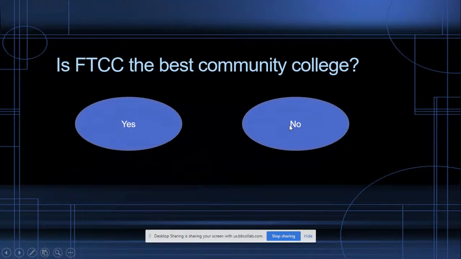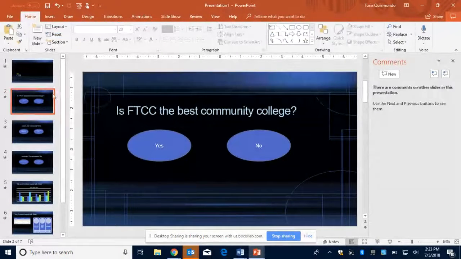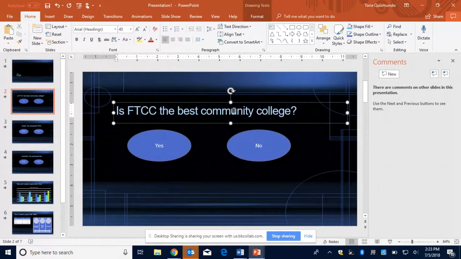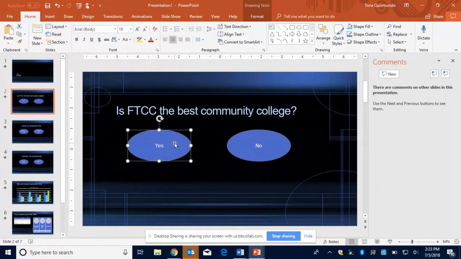So, what I have done here, I'm going to escape out of that. What I have done is I put the question in there, but you've got to kind of forward think if you're creating this on your own. All right. So I'm going a little bit more in depth with this because your test would probably just say, you know, select the no and create an action button to go to slide 4.